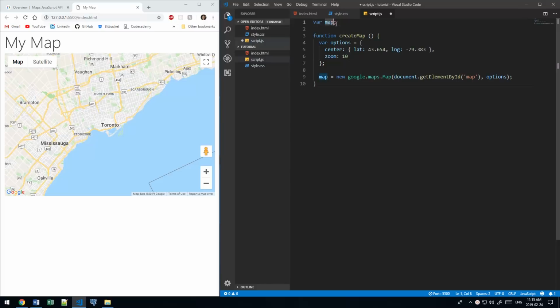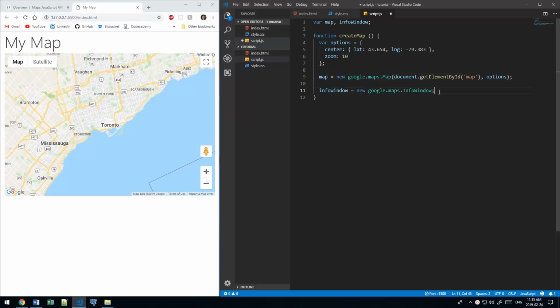I'm going to start by adding a variable at the top called info window. And then we'll initialize that with the info window constructor provided in that Google object. And by the way, in case this wasn't clear, we have access to the Google object and these references because we included the Google Maps API script.